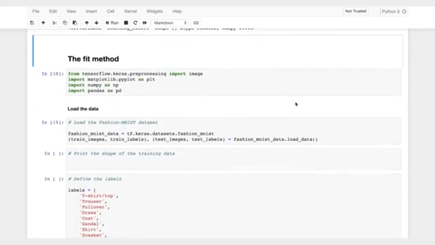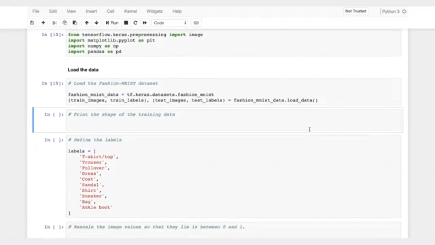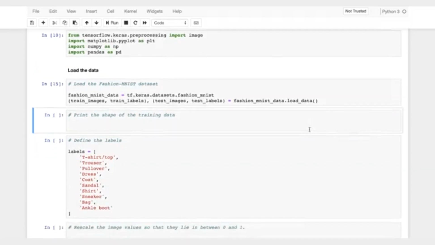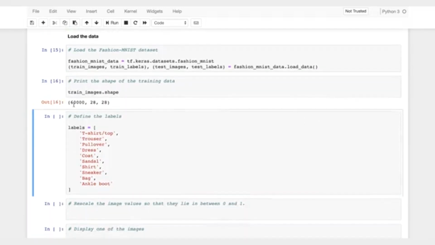For the loss function, you can use sparse categorical cross-entropy. You can now proceed to load the MNIST fashion dataset already installed in Keras. This dataset is already split for training and testing, and you can keep the test set to later evaluate the performance of your neural network. This is a moderately big dataset. You can check the shape of the training image to see that it contains 60,000 images of 28 × 28.